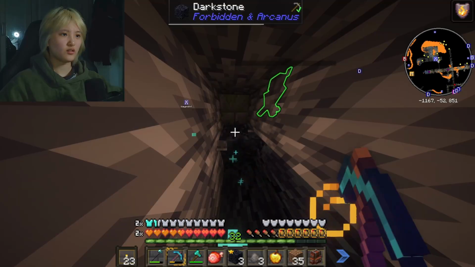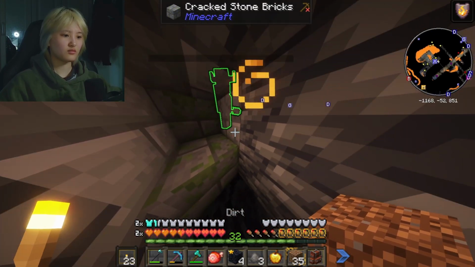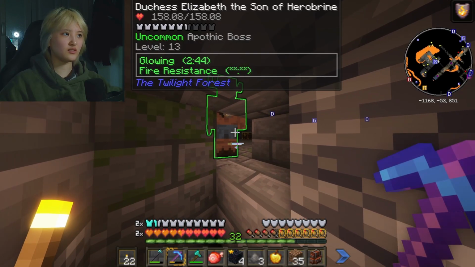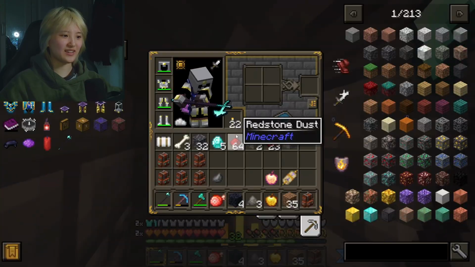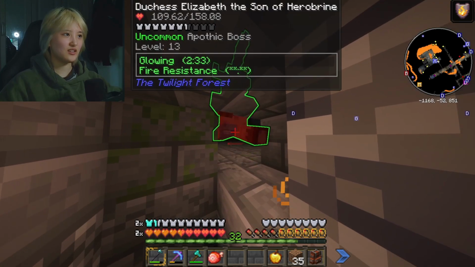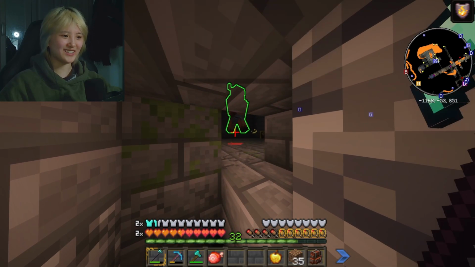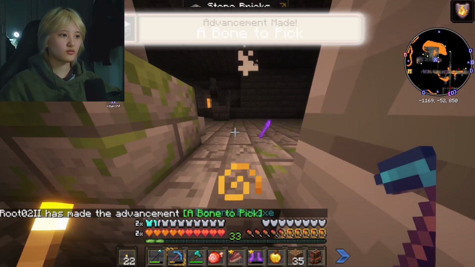What the hell? Why is there a boss here? This is a dungeon I'm trying to go towards right here. I marked it. There's a freaking Duchess Elizabeth, the son of Herobrine. What the hell? What do you mean by that? I'm gonna kill him. Look at his HP, bro. 158, level 13. This is Elizabeth. Elizabeth the cow. What? You know, it's so strange that they randomly speed up sometimes.